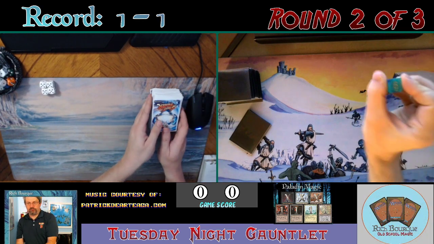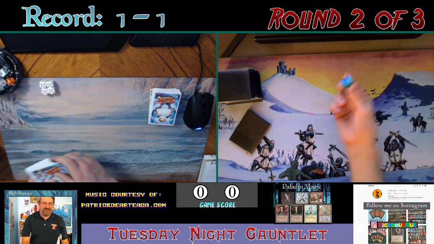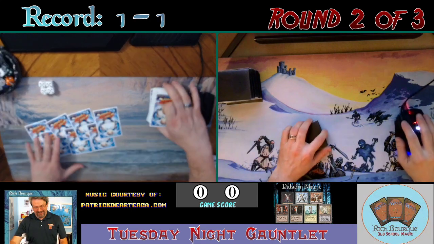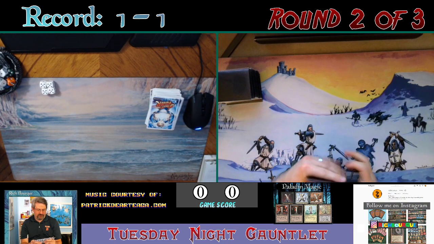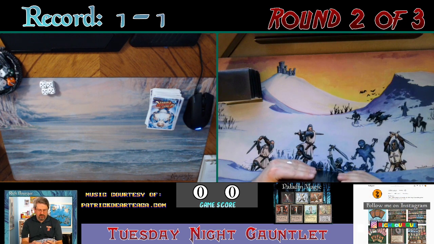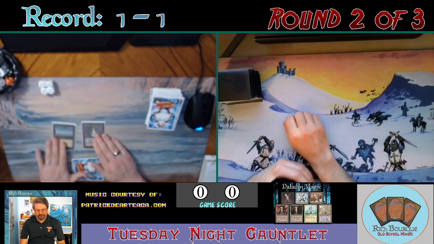I got this D6 I can roll if you want to name odd or even. I will call even. Okay, here it is. There's your even. Wow, I rolled a 9 on the 6-sider. All right, I'll play first then. Sounds good. Good luck, man. I'll keep. Sure. All right, I will go Plains, Pearl.